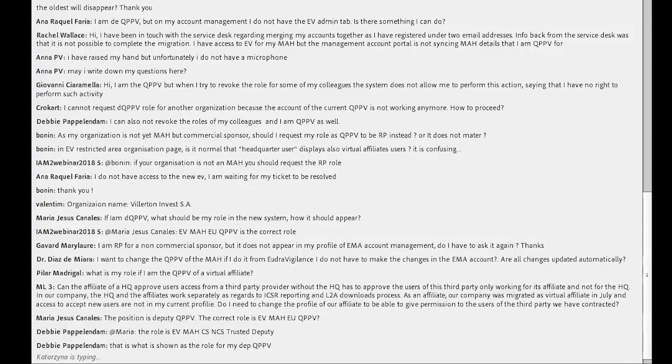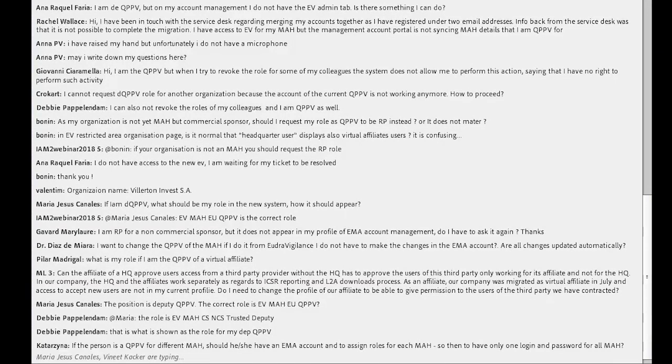Okay. So you are accessing through the managed users under the virtual, under the headquarter profile. Yes. It's important to log in on behalf of the same organization for which those users have requested access. And they request access from the headquarters. Is that correct? Yeah, correct. And then you select the virtual affiliate profile and you see the EV contributor list in the virtual affiliate profile. Is that the case? That's what you're doing, right? Yeah. So I have not raised a ticket to add the virtual affiliate into the system yet, but I don't know if that's dependent on seeing contributor users in the system. No, that would be only for activating the transmission mode, but you should be able to find the user. So this is clearly a technical fault, and if you can please raise a ticket, I'll look into it. Yeah, I have a ticket raised. Thank you. Excellent. Thank you.